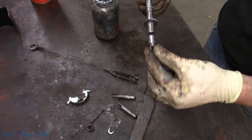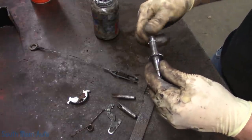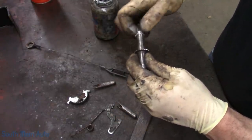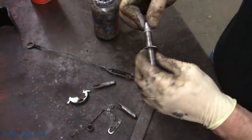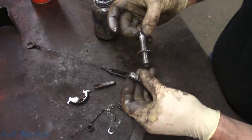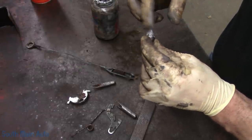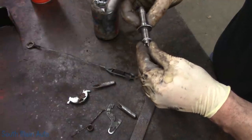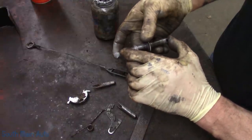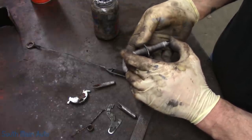And oftentimes people forget to do this end. Or they put just a tab on the end of the threads and assume that spinning it in makes it all the way to the end. But it's very important that this moves very freely, otherwise the auto adjuster will not work. Make sure that's coated very well. Yeah, that should work good for us.